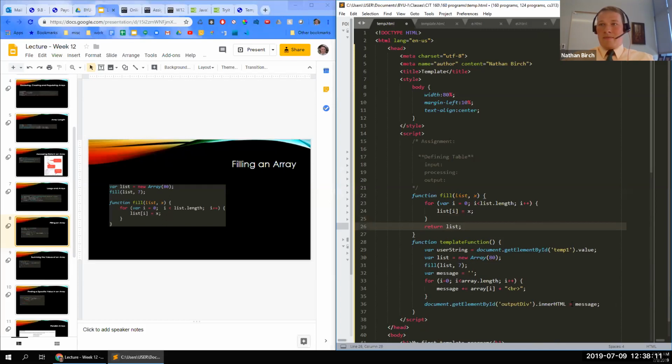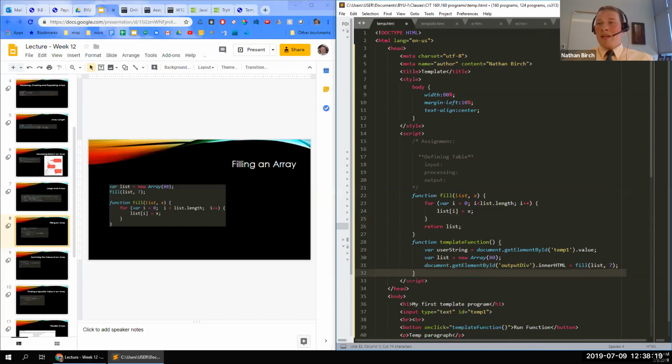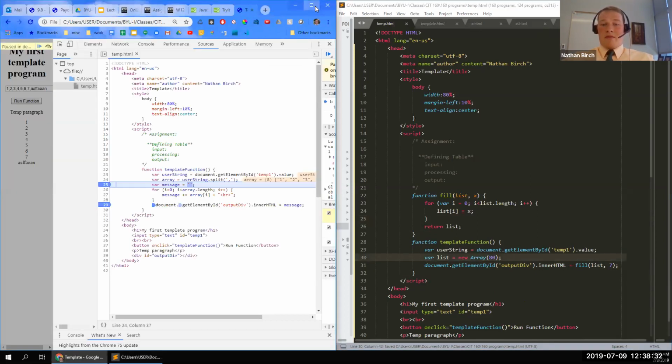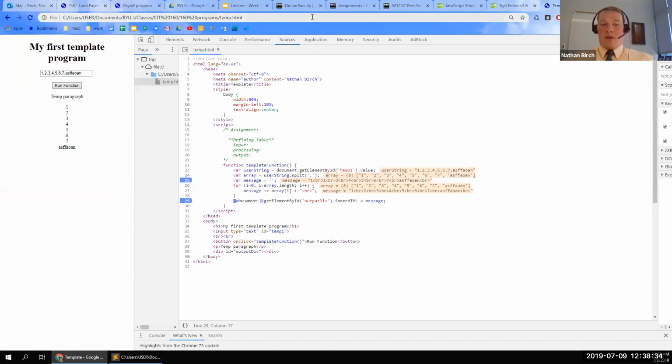and we're going to print that to our page. So I can delete all this. Okay, so by giving it a return value, I'm just returning the array, and I just assign that return value to our innerHTML to print it. Okay, so let's come back over here, let that go, and refresh it.